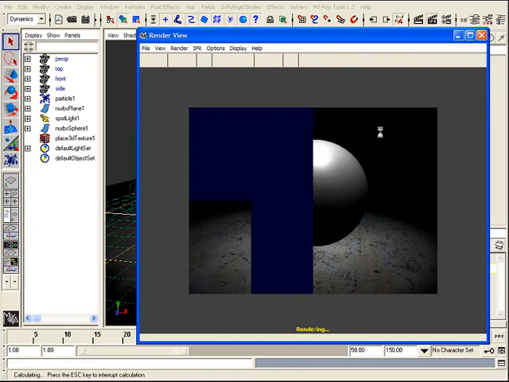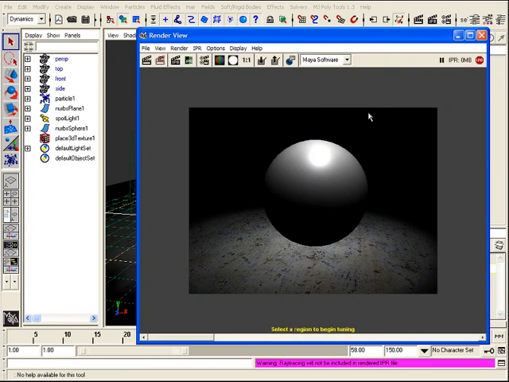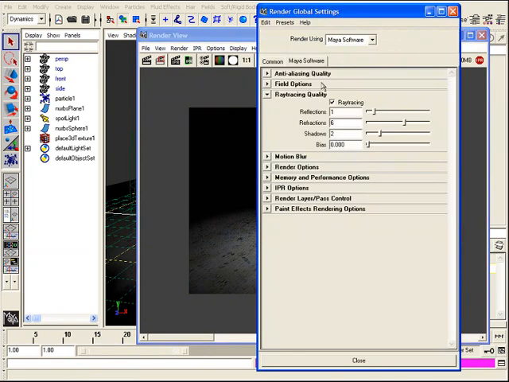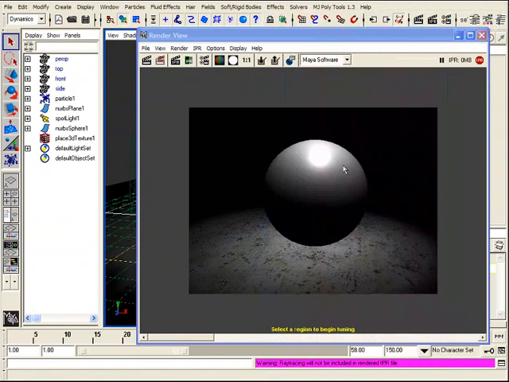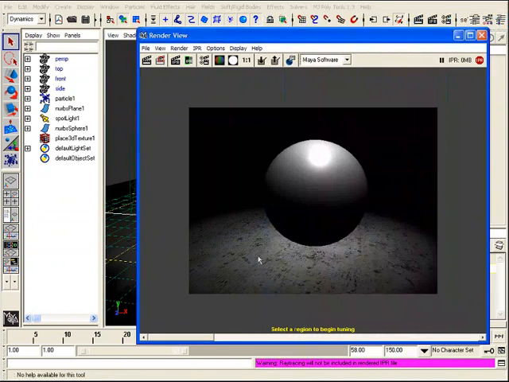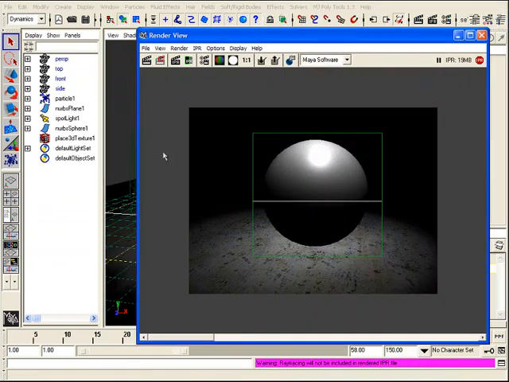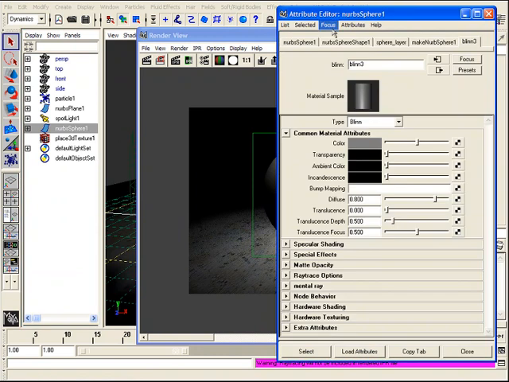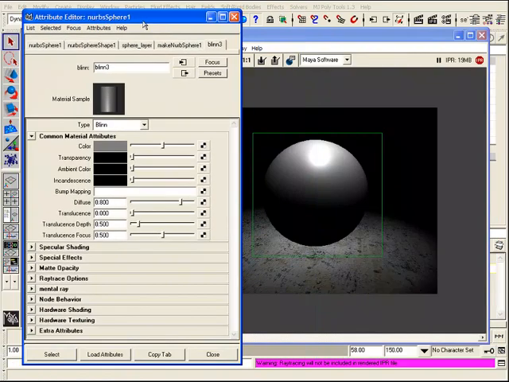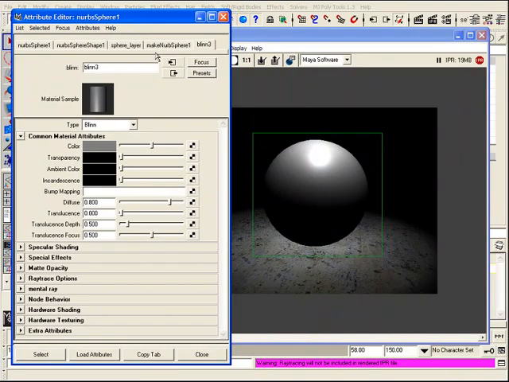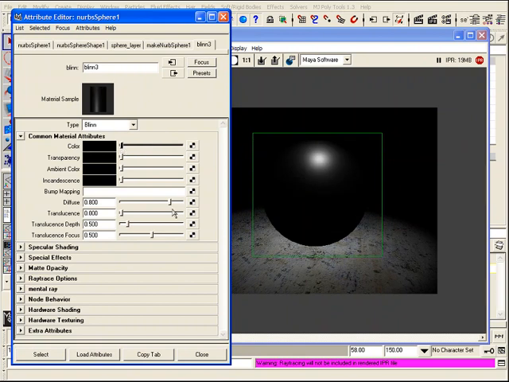So IPR, when it's done, is going to tell us to turn off our shadows, or turn off ray tracing. And so at this point I could just go out here and say ray tracing off, and I could go in and marquee drag that region. So now, going to my sphere, as far as designing the shader, just to do something that looks very, very different than what we did before, I'm going to go in and maybe do something where my color goes down, and so maybe I'll put my color to black.